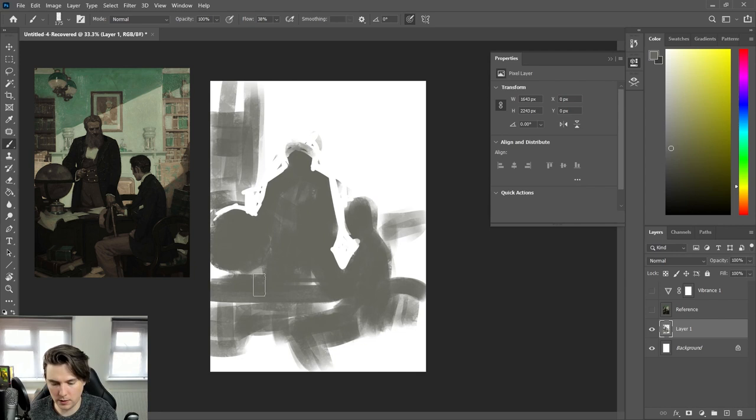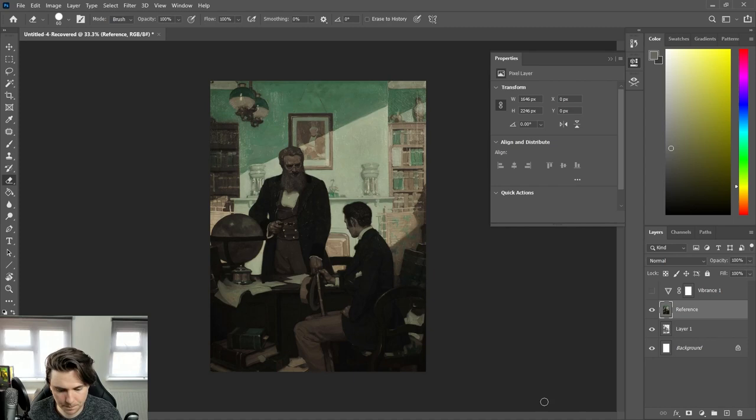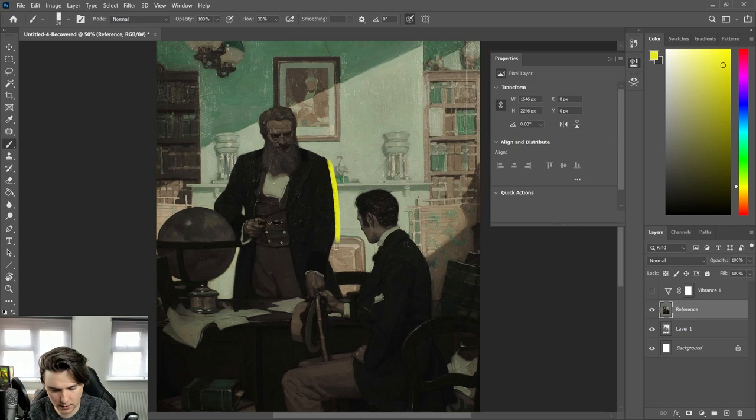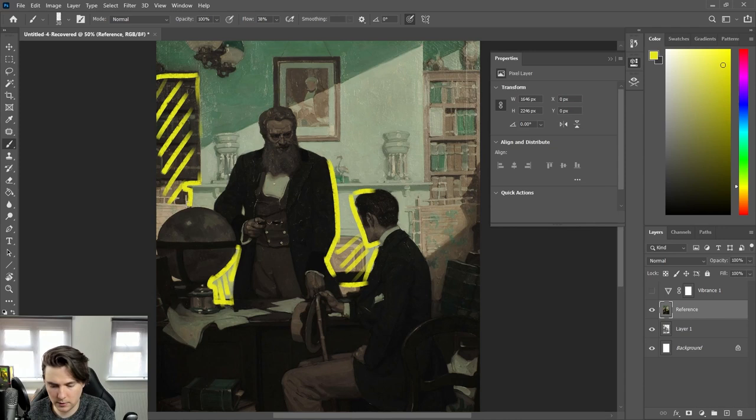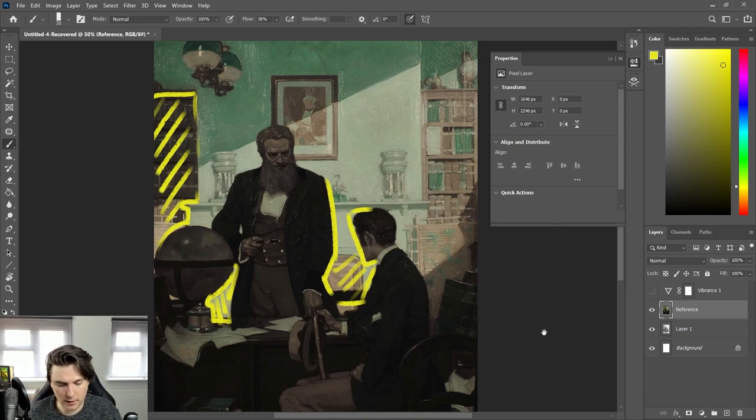See, I'm just trying to use negative space and mark up areas that I can see that align with each other. So the negative space between the two characters. If I bring the image back up, the negative space here is really important, and it's kind of easy to work that shape out. And the same goes for here. Creating that shape is really useful. Same over here, this shape is really useful to find, and then that naturally creates the shape of the globe. And you can just keep doing that around the composition.